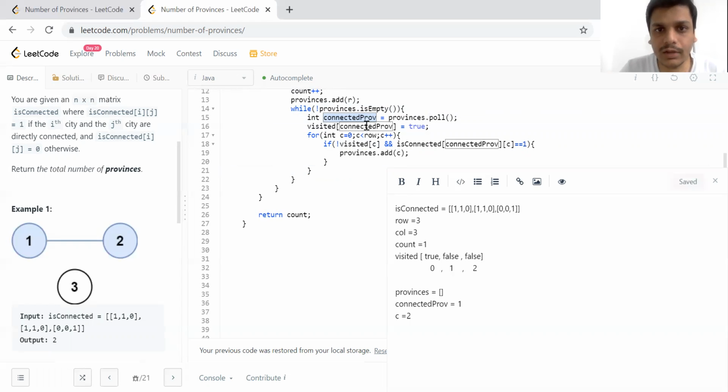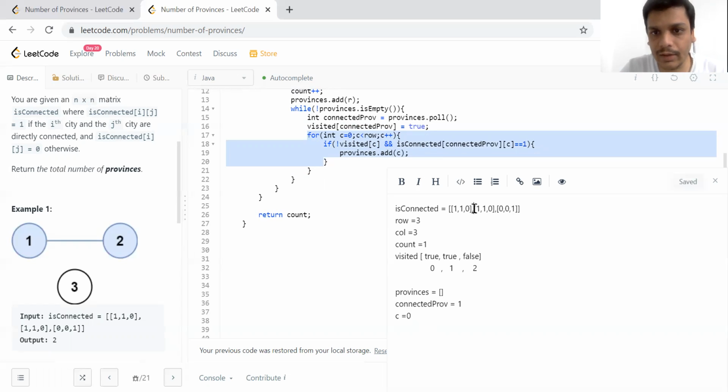And now we'll make visited of province, which is 1, to be true. So we'll mark this again to be true.